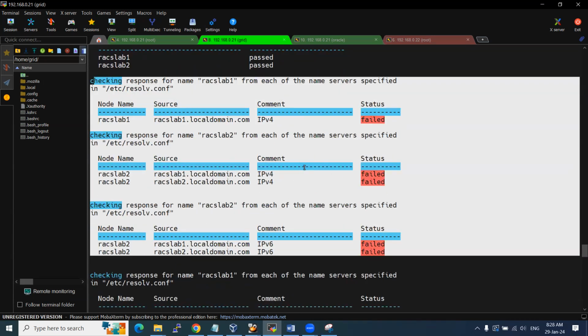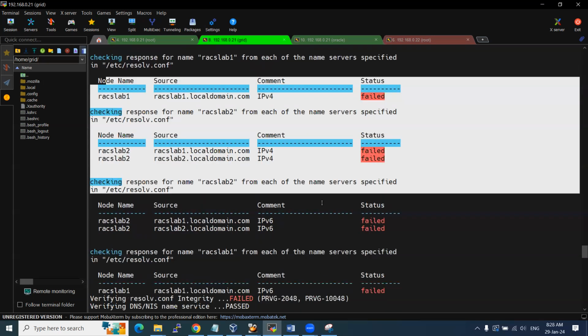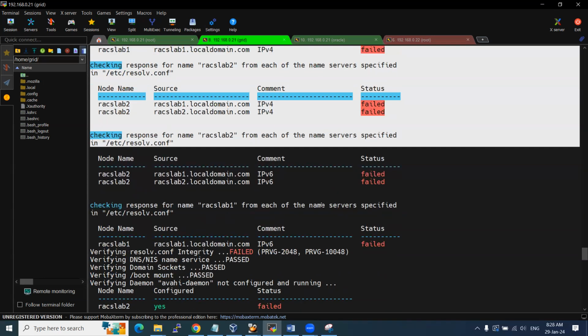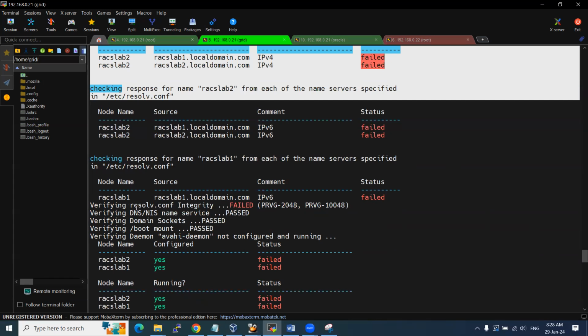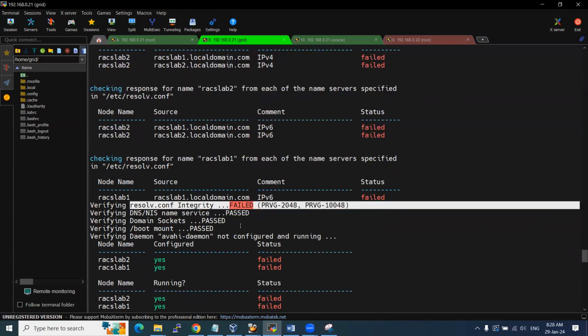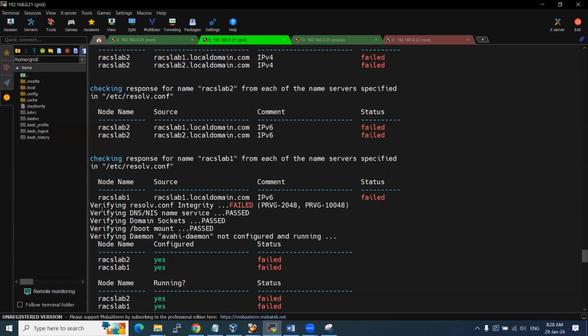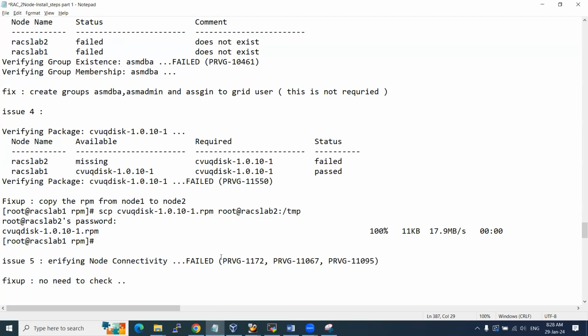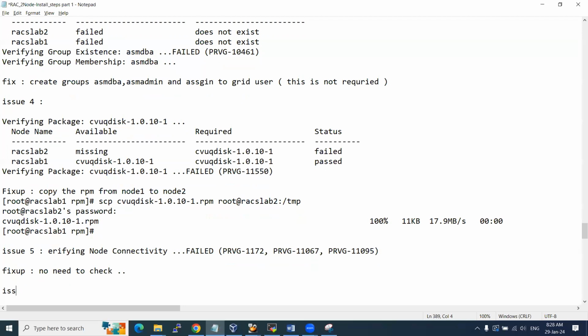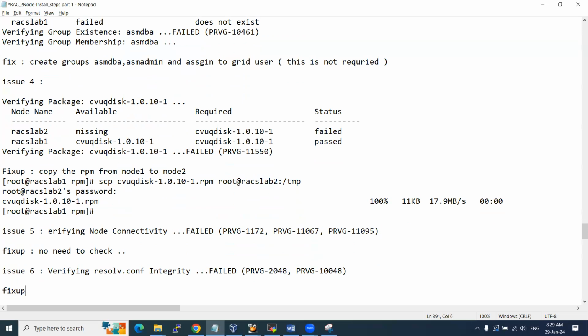We need to look for these things. Okay, DNS related things. Even though we made it properly, that result.config is going to show it. These are expected errors only, this result.config. Why? Because we made it manually. We are not going to put it in this thing. Result.config, we can avoid that. Issue 6, we identified. Fix up. Only NS lookup works fine. Leave this error.